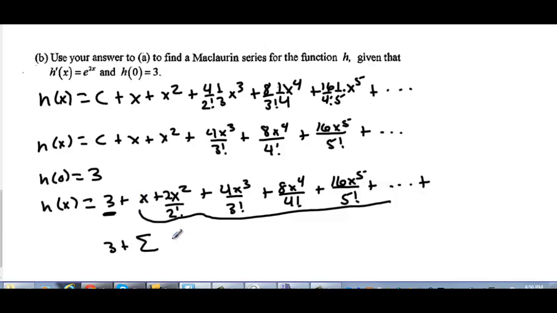And then we have x to the n, and out front we have 2 to the n. We have 2 to the 0, 2 to the first, 2 squared. So we have n equals 0 to infinity. Now if we're going to start this at 0, we want the first one to be 1. That's going to have to be n plus 1. And then it's all over n plus 1 factorial. And there we have it.